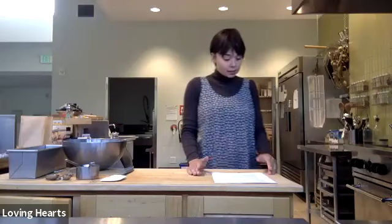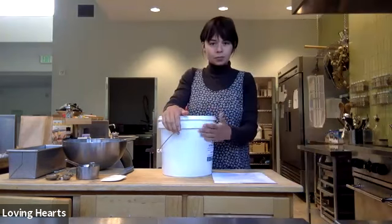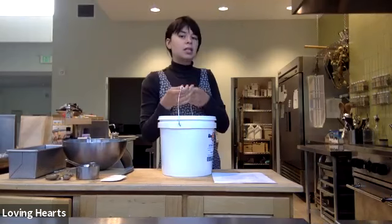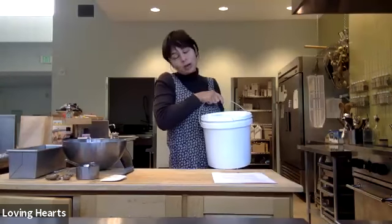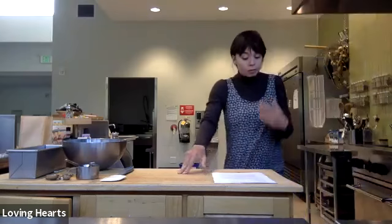As far as ingredients, we're going to use nut butter of some kind. So I have sunflower seed butter here. And you could also use peanut butter or almond butter or cashew butter, any kind of nut butter. But I'm using sunflower seed butter because I'm going to share these with Nessa and Mitra, and Mitra's allergic to nuts. And also, I never use nuts in the Golestan kitchen because of nut allergies. So I'm using sunflower seed butter, but I make them at home with peanut butter, and I really like that.